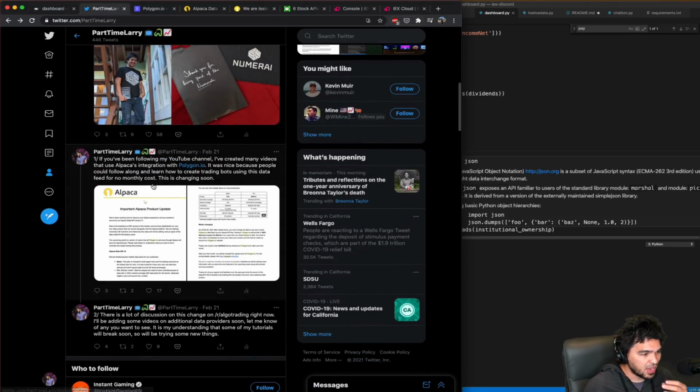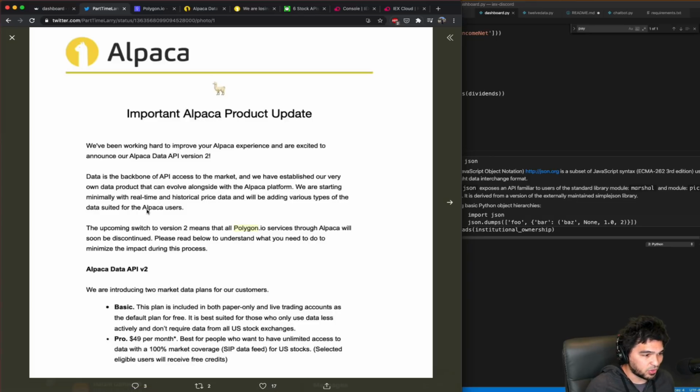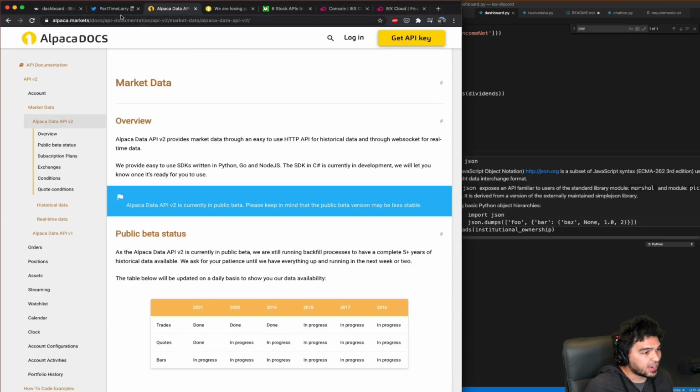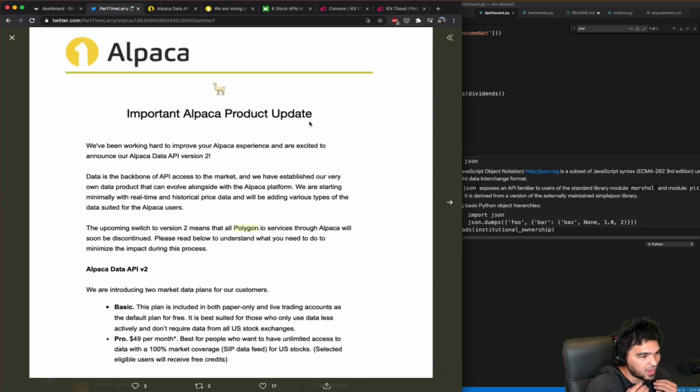If you scroll down, I mentioned that if you have an Alpaca account, previously with a brokerage account, you got this Polygon.io data for free, which is actually a pretty expensive monthly data service that you can subscribe to. This was a really good deal because you got a brokerage account, an API, and access to this Polygon data. I think you got the equivalent of this $200 a month account here. And so you got this with your Alpaca account.